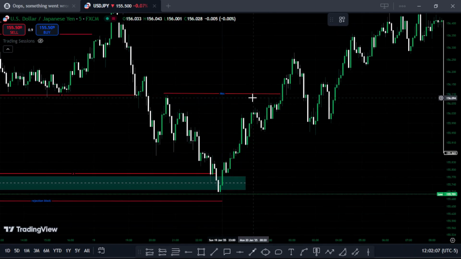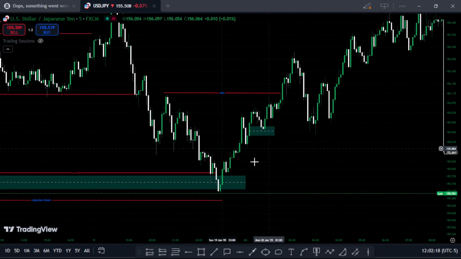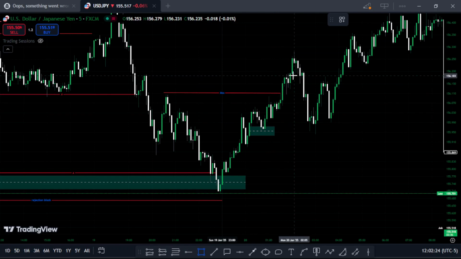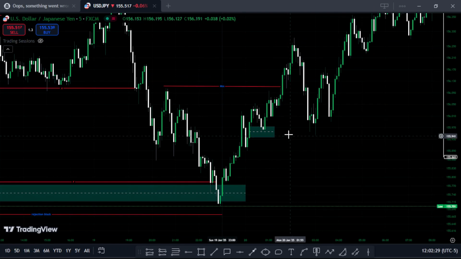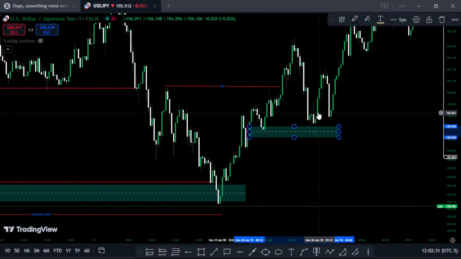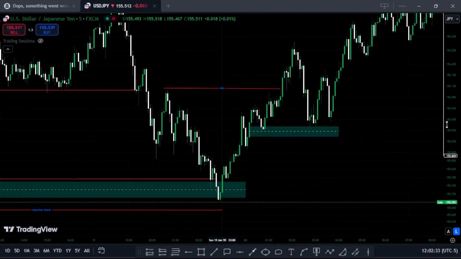Now, heading over to this, price gave us a market structure shift, and in the 5-minute, what do you see? There was a fair value gap over here. Mark this. Price fills the fair value gap, expands. There was no other fair value gap over here, but concentrate on this fair value gap. Price filled this fair value gap twice, the first time, the second time, and almost a third time.